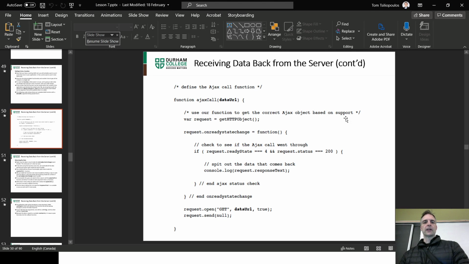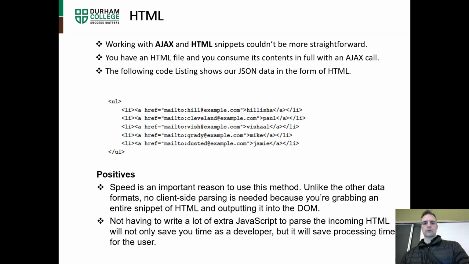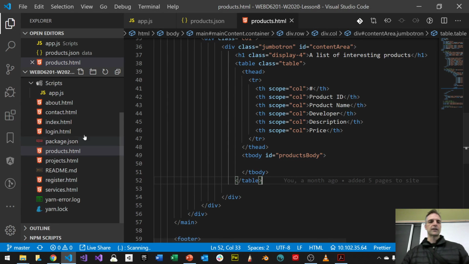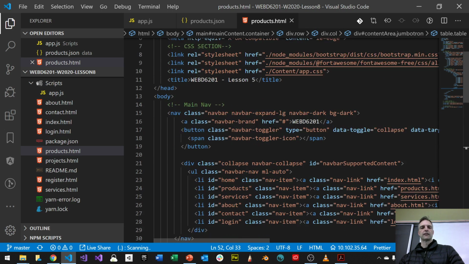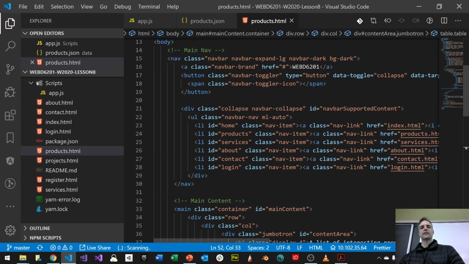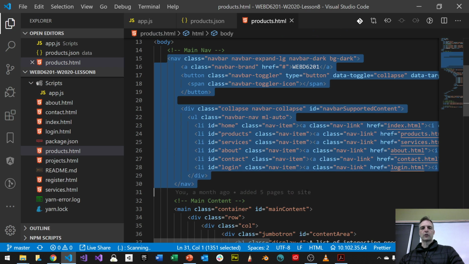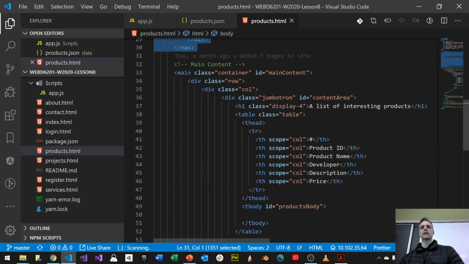So we have a problem, right? When we look at the structure of our site, I have a bunch of pages: about, contact, index, login, all these other things, right? And every single one of these pages has the exact same data. For example, this main nav is the exact same on every page, pretty much. And I've got this duplication from one page to the other. And really, the only thing that's different is the content area. The content area is really the stuff that I want to inject, right?